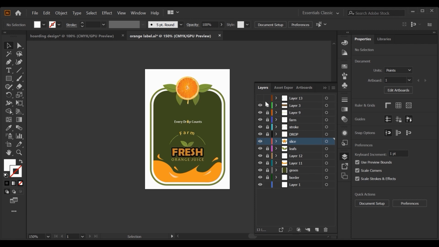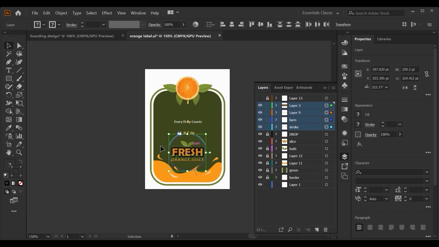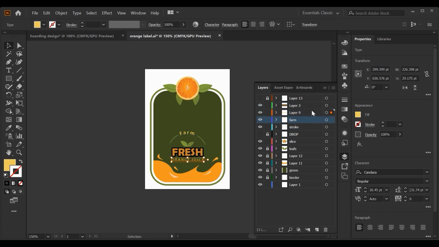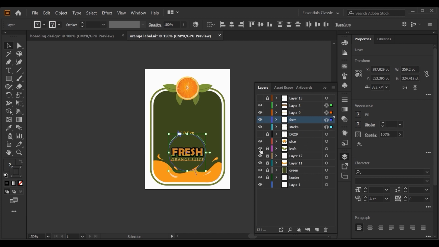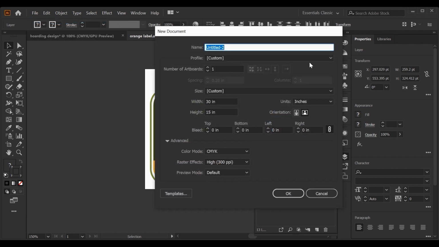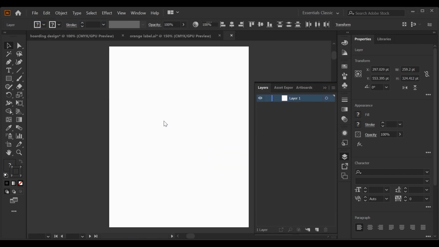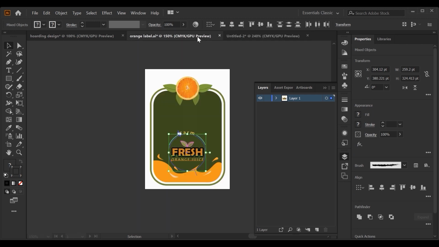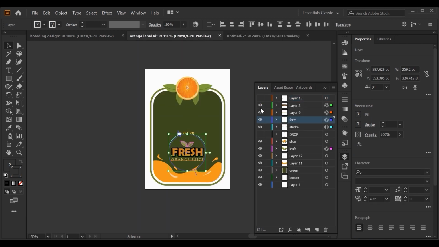I'm trying to place all these things, and here I want to take that logo, the Farm Fresh oranges logo. From the whole label I'm taking that logo, and I'm placing it in another file.